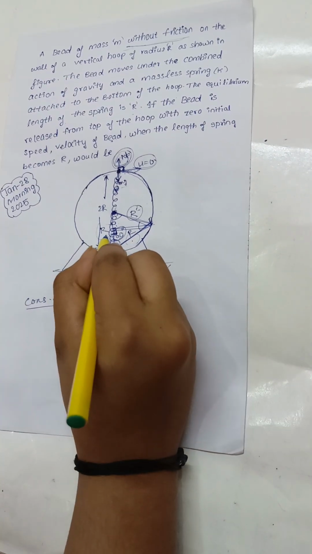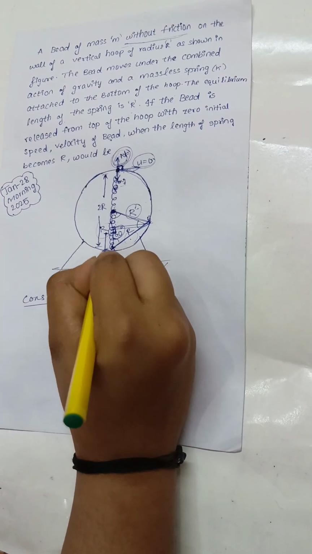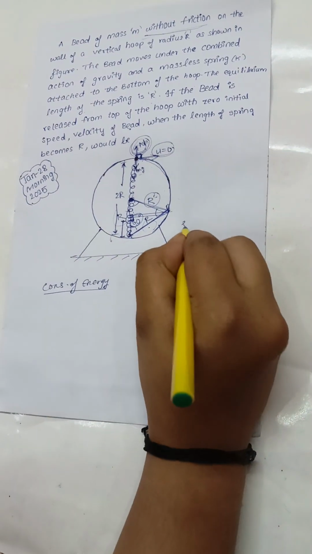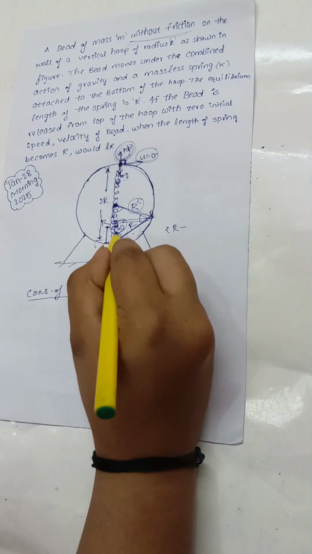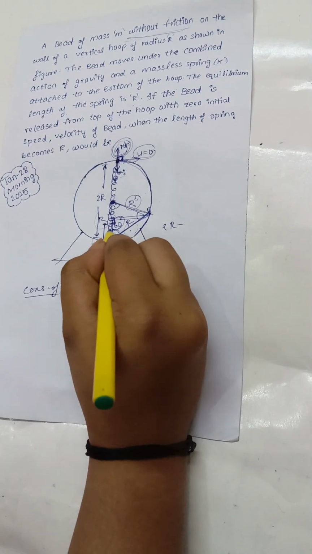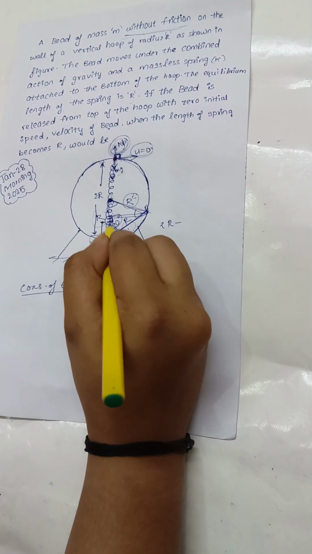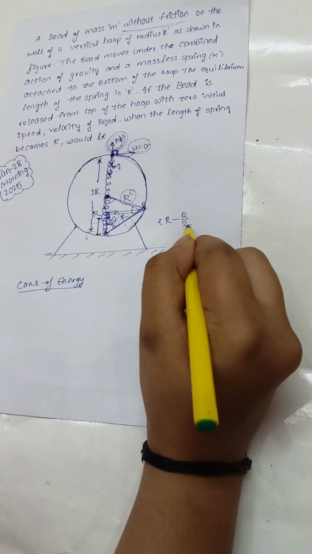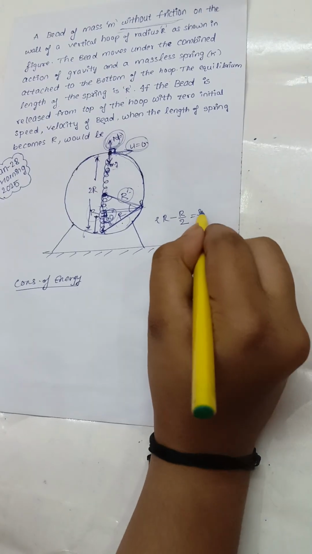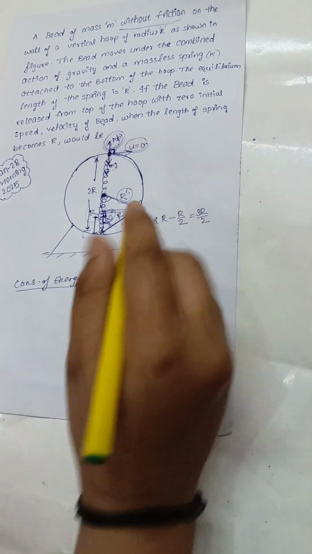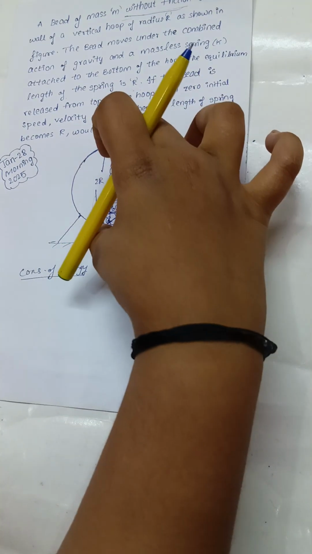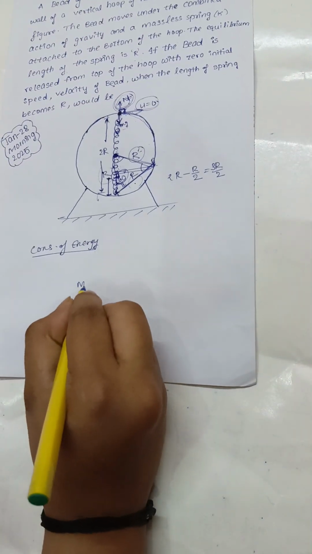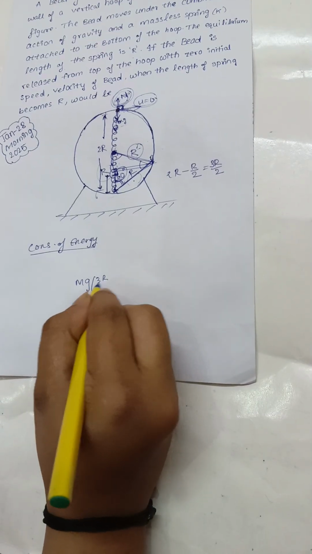Now what is this length? This length was total 2r, minus, now this was r cos 60, right? This was r cos 60, which is r by 2. So 3r by 2. So the initial height minus the final height was 3r by 2. So the gravitational term is mg into 3r by 2.